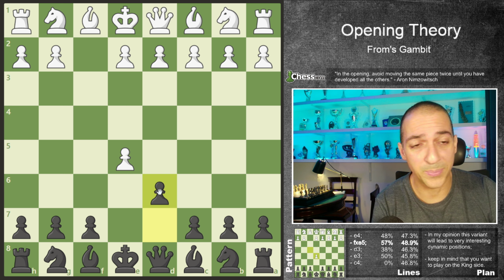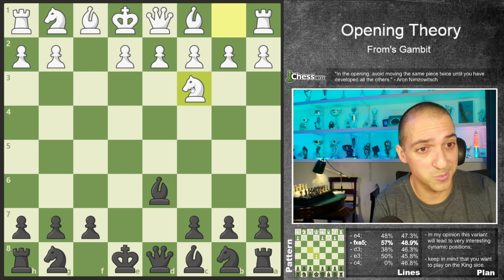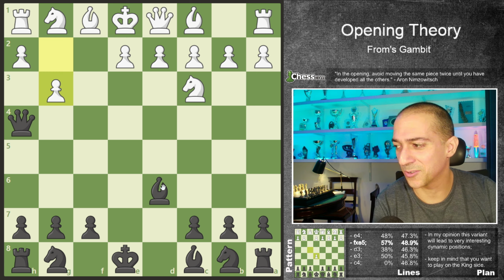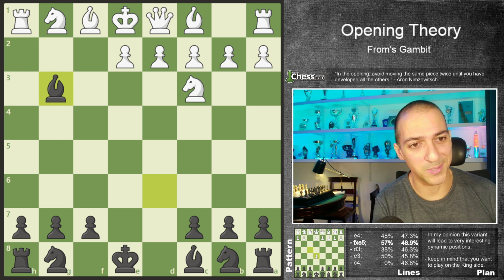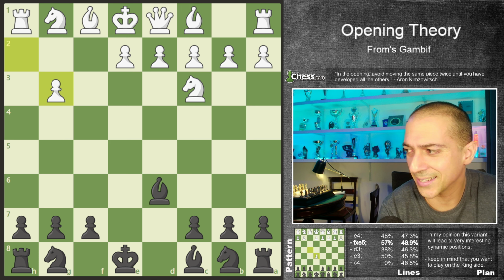So if we play d6, the idea is that pawn takes, bishop takes, and for example, if knight goes to c3, we have queen check. So after pawn takes, I will not take with the bishop. It's more pretty to take with the queen, because after pawn takes, bishop gives checkmate. So I've already won games like that. But yeah, let's be serious.